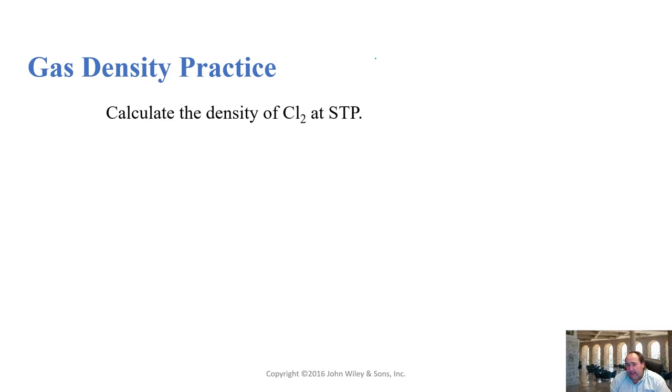So let's take this problem here, which is we are looking for the density of this gas. And once again, we're looking for the density in units of grams per liter. It doesn't say that, but it will say that, say, on an exam or quiz or type problem. But that's usually the density units associated with gases. So ultimately, where we want to end up in terms of units is grams per liter.